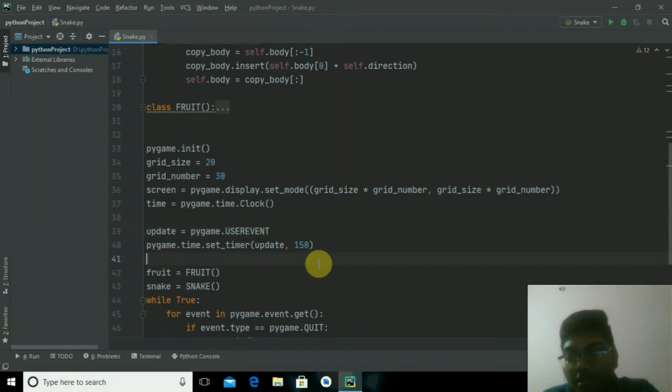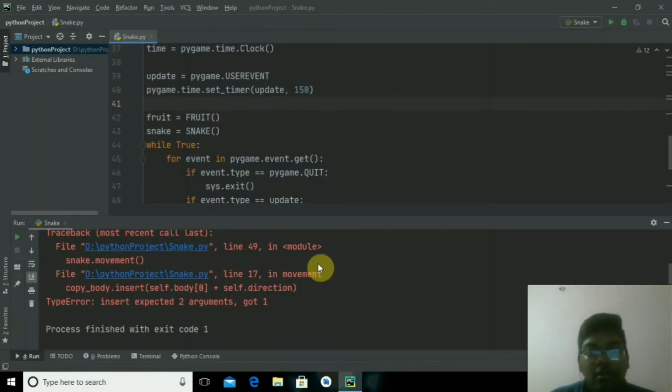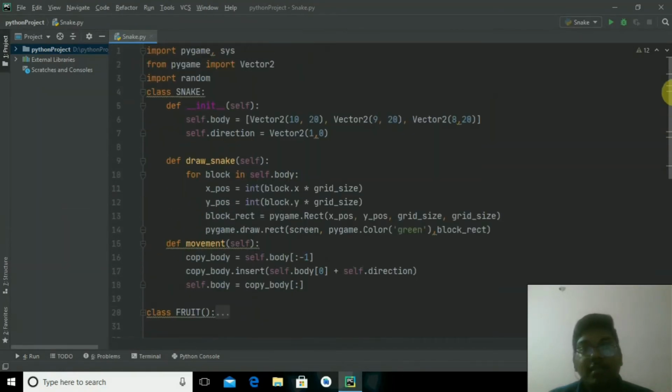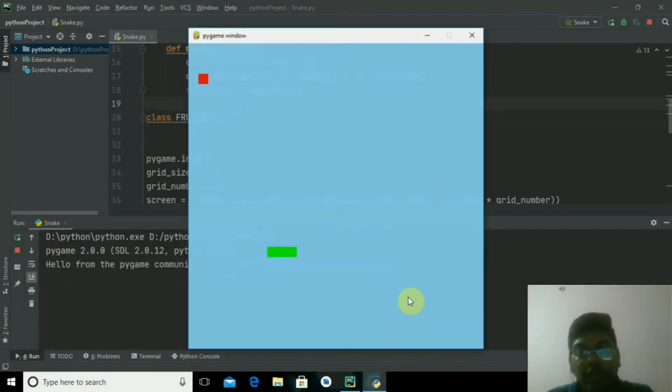Now when I run this, it is showing me an error that insert accepts 2 arguments. Okay, I am inserting it at the last, so I forgot to give 0. That's 0, 7. When I run it, you can see the snake is moving.